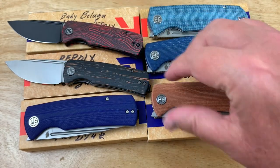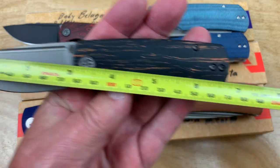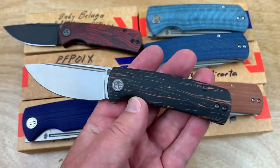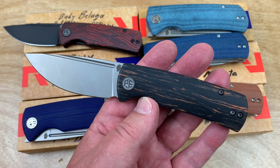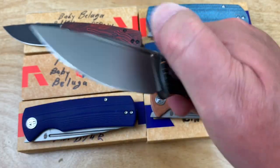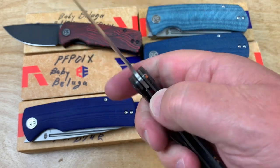The baby obviously is a what, a 3 and a 7 again? Hold on, let me pull this one together. Yeah, under 7, 6 3/4 with a 3-inch blade. That's interesting. But yeah, so overall length is pretty small, even though it's got a 3-inch blade. So I mean, these are cool, and they're not flippers in the traditional sense. They're front flippers, very subtle tab, but they do flip.